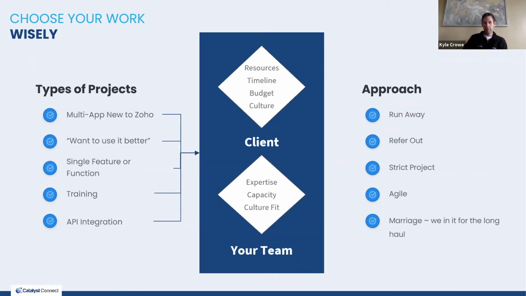So kind of going back, John Mark, to these different types of projects, I would agree. These are kind of the 5 buckets we see too. Where it gets difficult is a lot of projects involve a little bit of each of these from time to time. So really trying to understand what success looks like for our clients is how we set these up. So maybe they're already on CRM, but they want to use it better, but then they also want to implement Zoho Desk all the way from scratch. They don't have any type of service tool now. So it's going milestone by milestone and asking our clients what success looks like for them, to make sure we can deliver that before we even start.